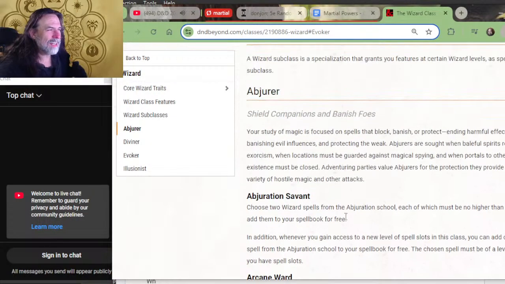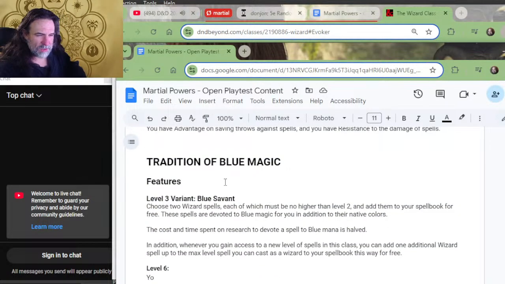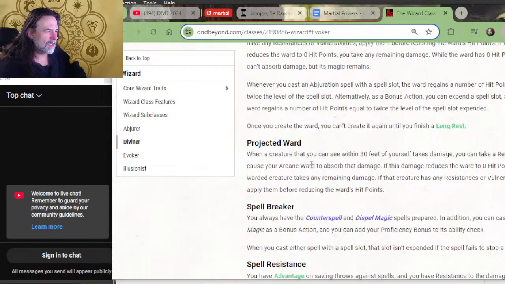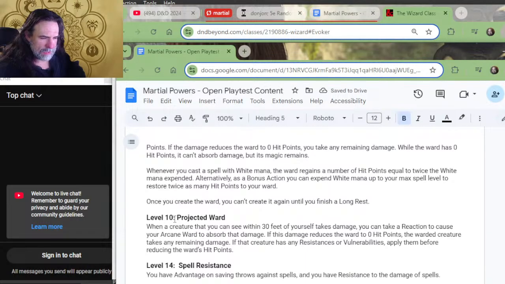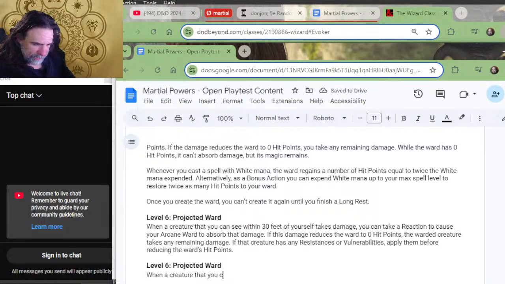So hey, we're figuring stuff out. Arcane Ward is 6. No, Arcane Ward is 3rd. So let's go back to white, because the Arcane Ward is supposed to come on at 3rd, right? 3, 6, 10, 14. Yeah, so this is supposed to be level 3. And this is supposed to be level 6. And there's space for a level 10. So we need to figure out a level 10 feature.